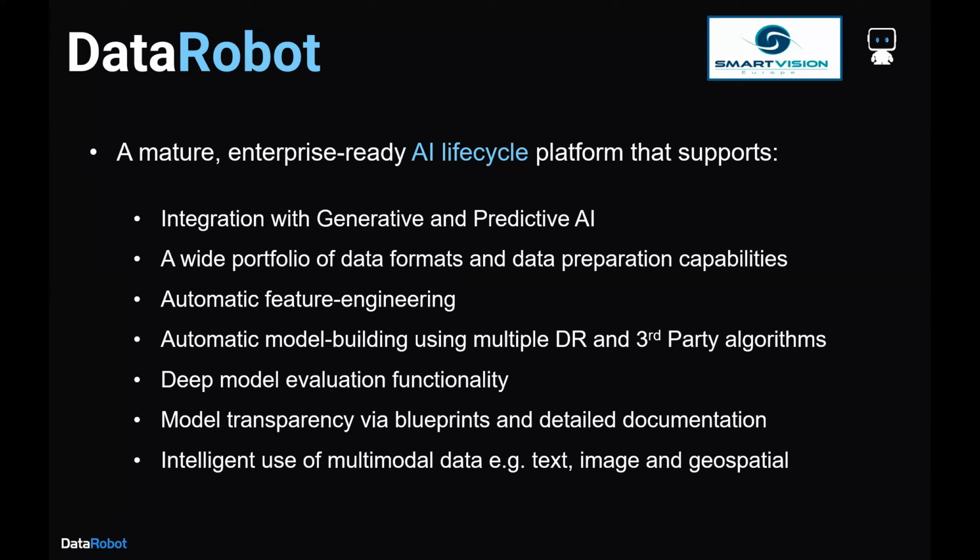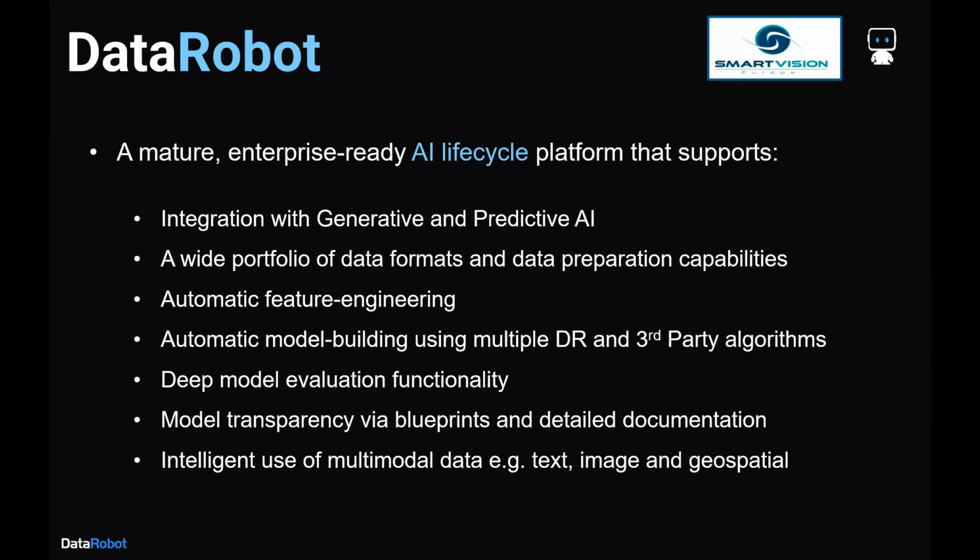It is also integrated with generative and predictive AI. We're going to be focusing on predictive AI, but suffice to say it works with large language models, of course, as every platform does these days. So LLMs are a core aspect of that offering. It supports a very wide portfolio of data formats and data preparation capabilities, some of which are very intelligent and very smart. It supports automatic feature engineering, that's data preparation: selecting and creating variables, fields or features that help with predicting an outcome. It will do that automatically.